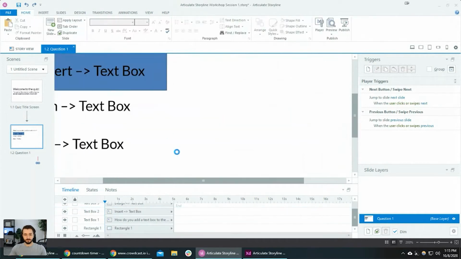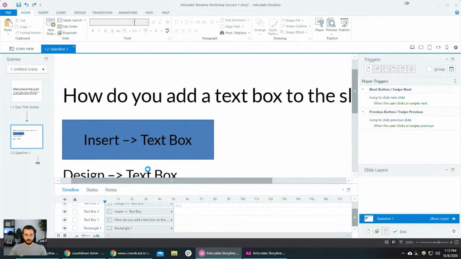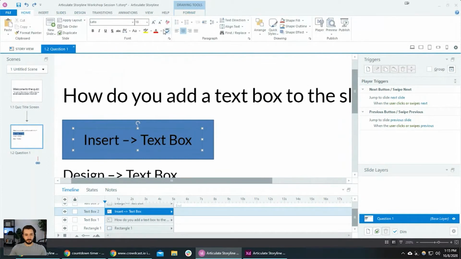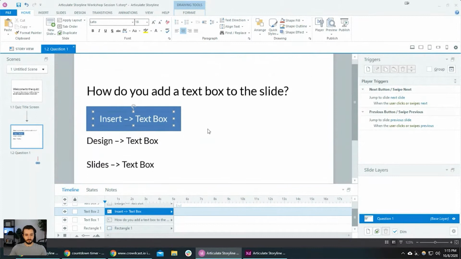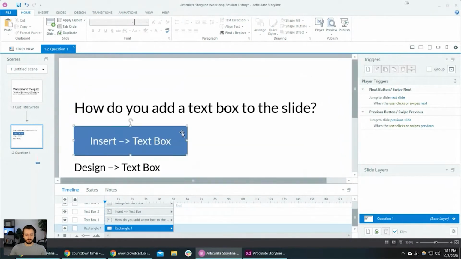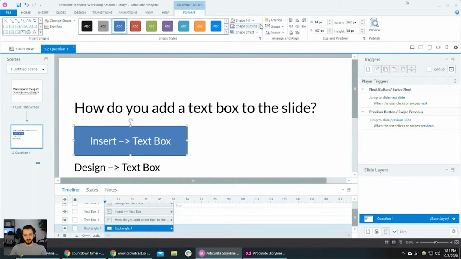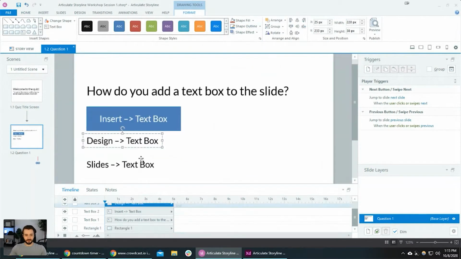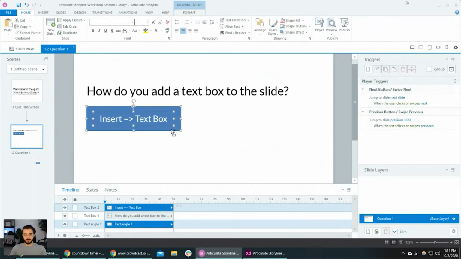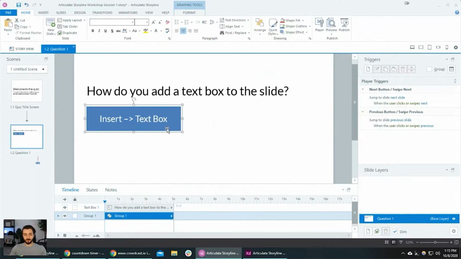So that's perfect. So we need some more contrast here. We'll make this text box white. Not a super attractive button by any means, but it's what we're going to work with here. Again, this is just a little mock-up. So I'm going to group these two things right here. So now we have a group, so it's like an actual button.